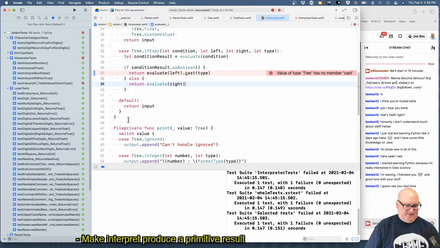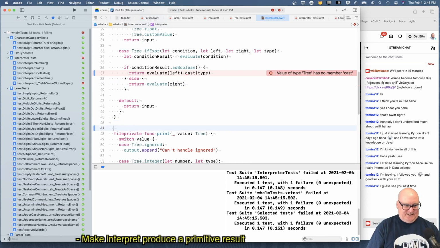Okay, so we need a function cast. Let's do that. Function cast applies on a tree and it gets a type of Elm type.